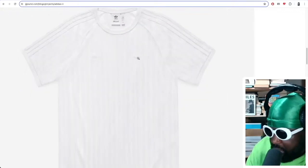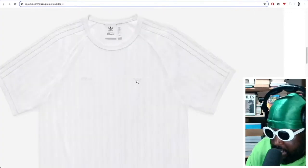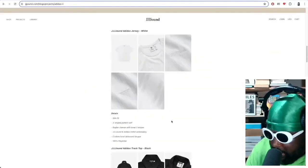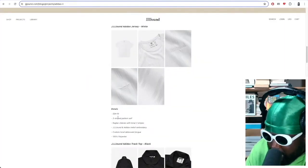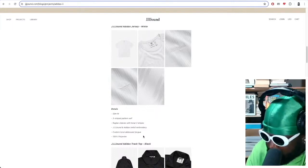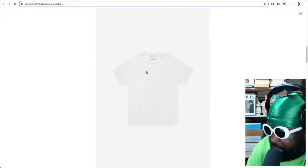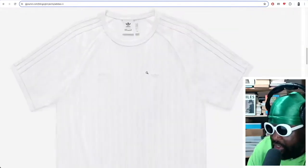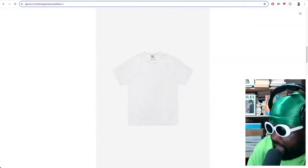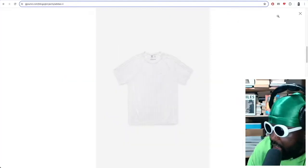You've got the Adidas logo, the trefoil on the chest, and you've also got the Jown logo embroidered on the other side. What's the actual material here? It says slim fit, three stripe pattern, raglan sleeve with three tonal stripes, custom tonal embossed logo. Oh, it's 100% polyester. So it basically is a football jersey material, but it's cut like a t-shirt. I love what it looks like. And obviously you've got the nice little hit there on the tag with Jown underneath the Adidas logo itself.